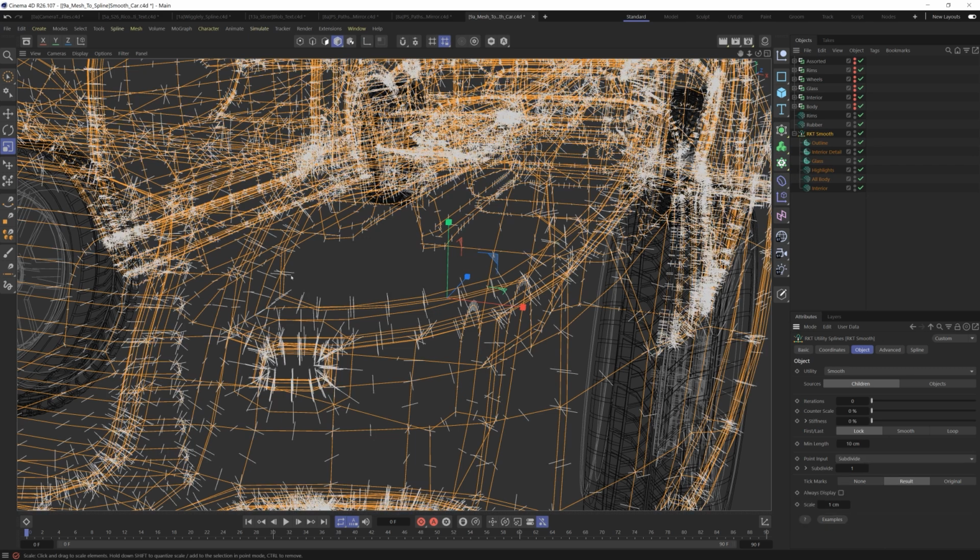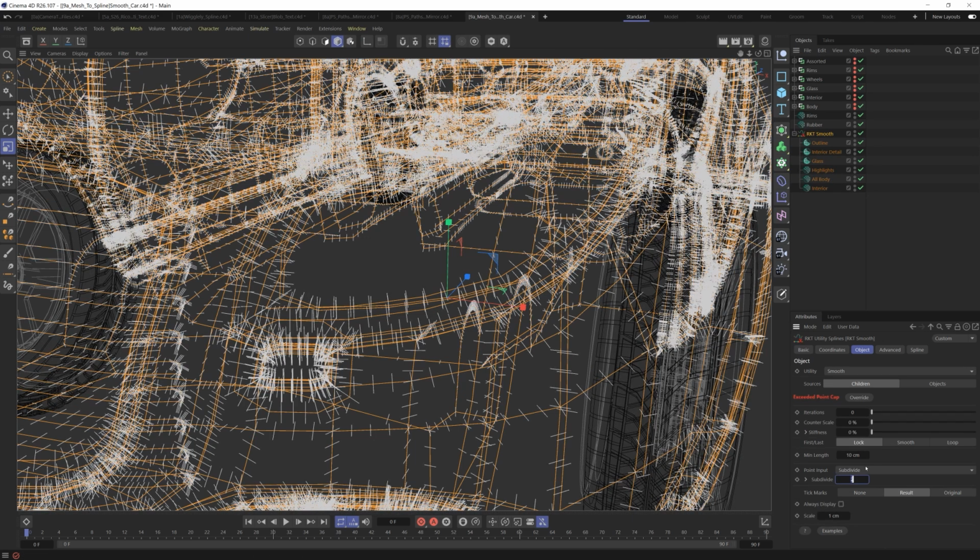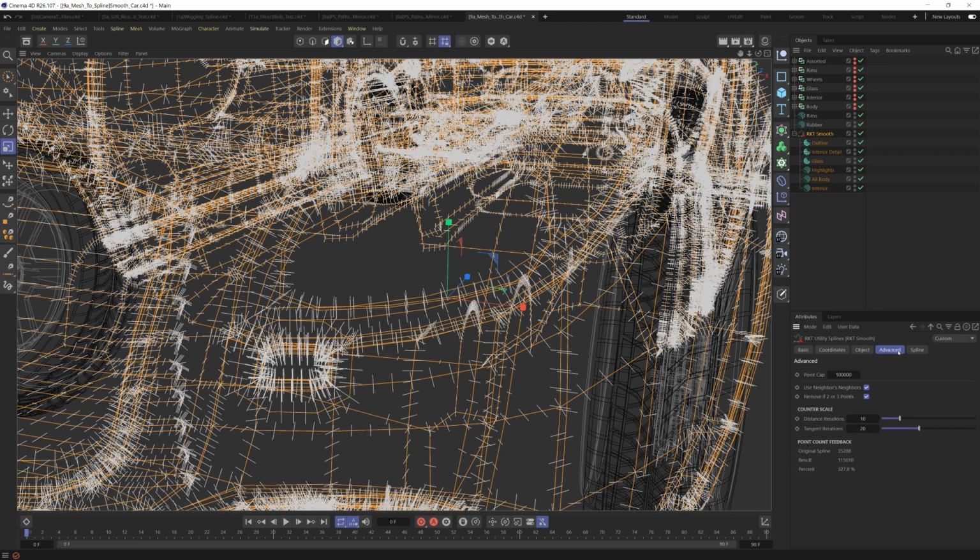If I double click on it, you'll see that we get all of our tick marks. I can say, nope, subdivide again. And then I'll turn off our tick marks if I double click. Actually, something important here. I just subdivided and subdivided again. Now you see that there's an X on our icon. It's grayed out and there's a little X, and you'll see inside the tool, we're getting a warning, exceeded point count. We have under advanced a built-in point cap, just in case you drop something in or you change a number and it would be creating an insane subdivision. Well, this stops you from freezing up Cinema because it's going to be calculating forever. So there's a point cap limiting you.